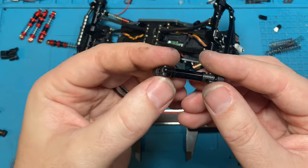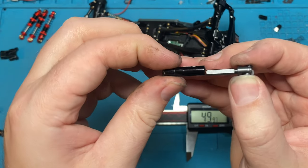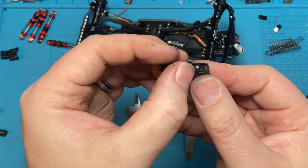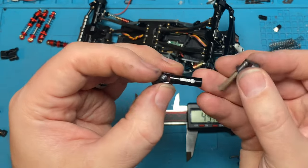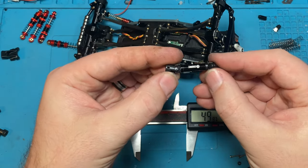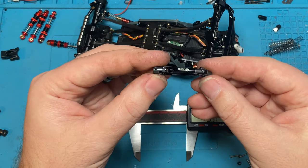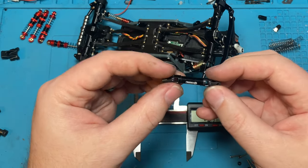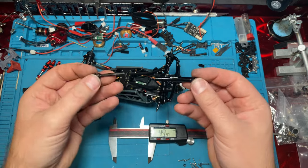It's basically lining up your tabs here, right? This tab goes from here to here. You could have it like this, and that would be out of phase, right? Your tab goes from here, and then it's on the side. So just always make sure your tabs are the same. On a lot of drive shafts, too, you can just line up your screw holes. So there's a screw hole, there's a screw hole. They're on the same side. We're good. If you were to have it like this, you have one screw hole there and one screw hole there. That's not in phase. Having it in phase helps prevent vibration at high speeds. Simple as that. I'm going to go ahead and do the rear as well with the Gladiator drive shaft.